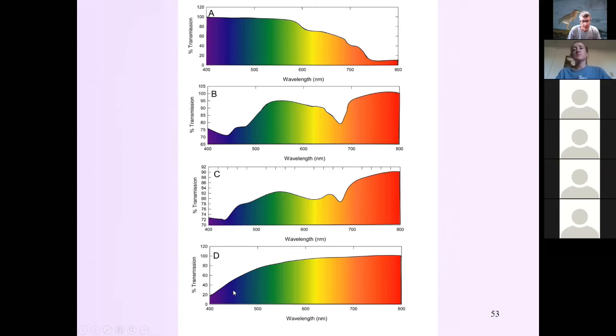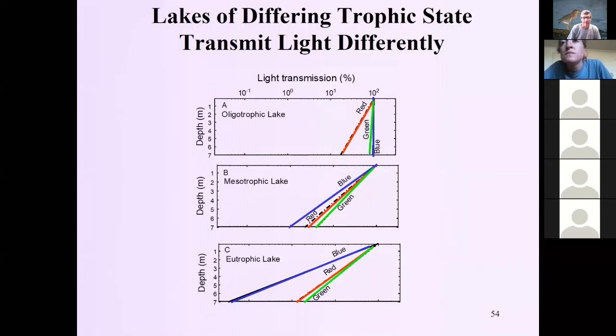The last of these graphs is just sediments. So inorganic sediments, like there are in Tuttle Creek Reservoir, clay sediments absorb more heavily in the ultraviolet and the blue than they do in the red. So that's why they get this brownish reddish look to a lot of lakes that have high sediments in them as opposed to green. So we can look at these classes of lakes and think about how they transmit light differently.